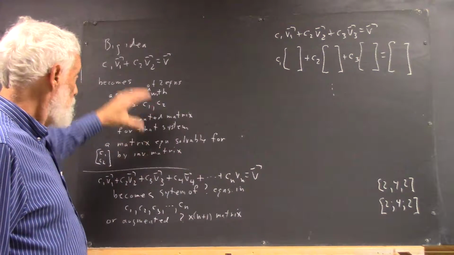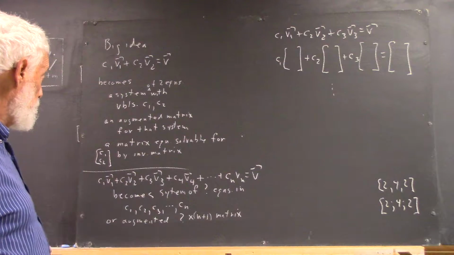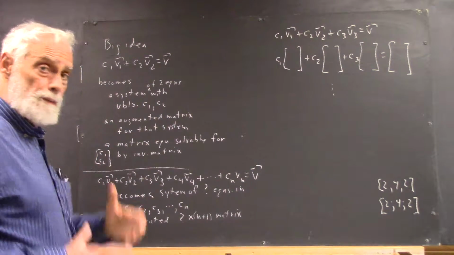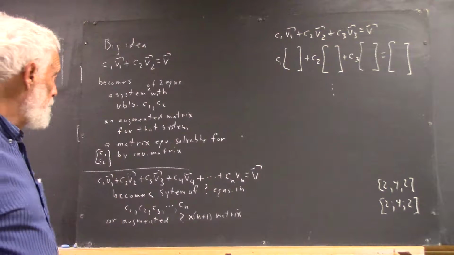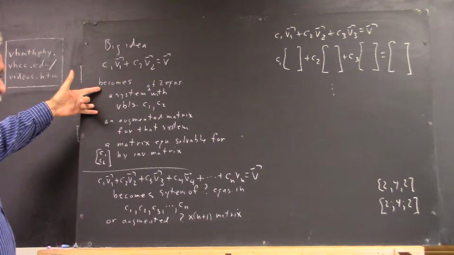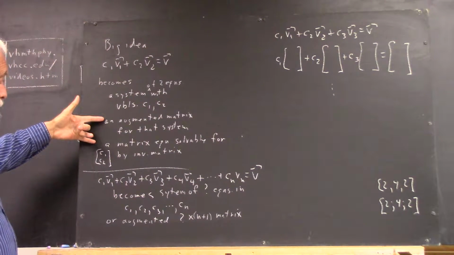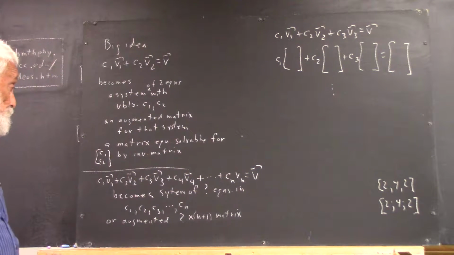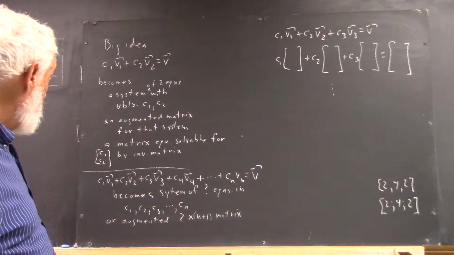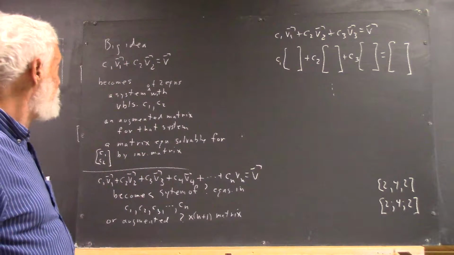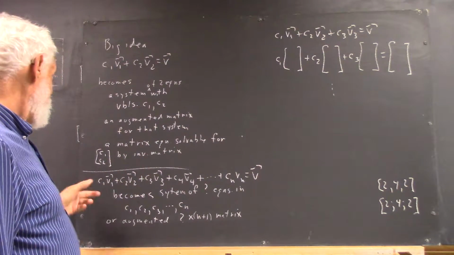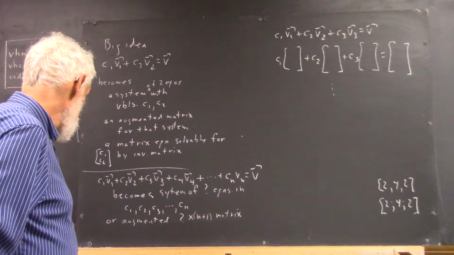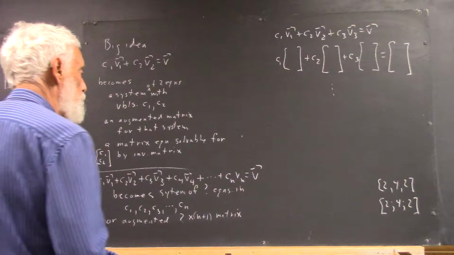Now, the numbers that you get in the matrices and in the system are pretty much the same, but it looks different, and we solve it a little bit differently in every case. Solving the system can be done by the same steps you would use in solving the augmented matrix and vice versa. Okay, another thing is, you can do this for more than two vectors, and they don't have to be in two-dimensional space.